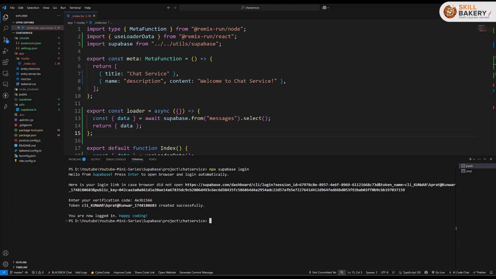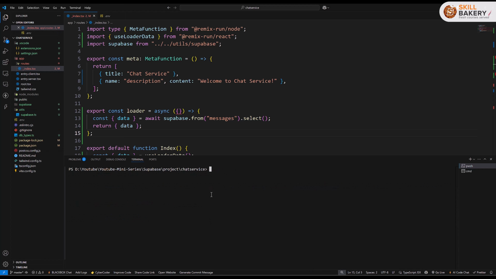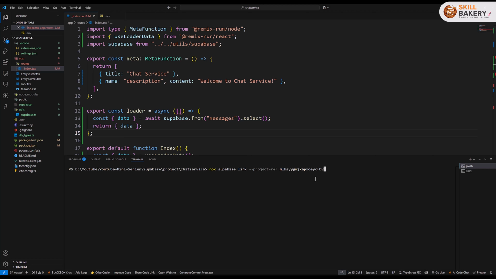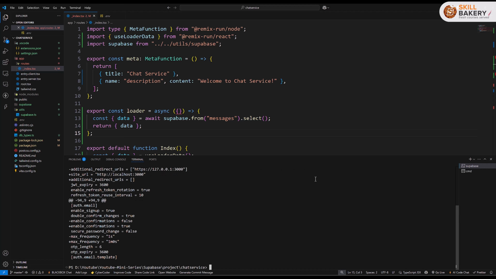Now the next step is to link your project, and that you can do by making use of the command npx supabase link, and then specify project reference. After that, you need to specify the project ID that we have in our environment file, and I'll be passing that over here. So we are establishing a relationship now. As you know, we don't have any database password set up, so I'll leave it as is. And once that's done, the CLI now knows about the project, and what I can do next is go ahead and generate the types for it.